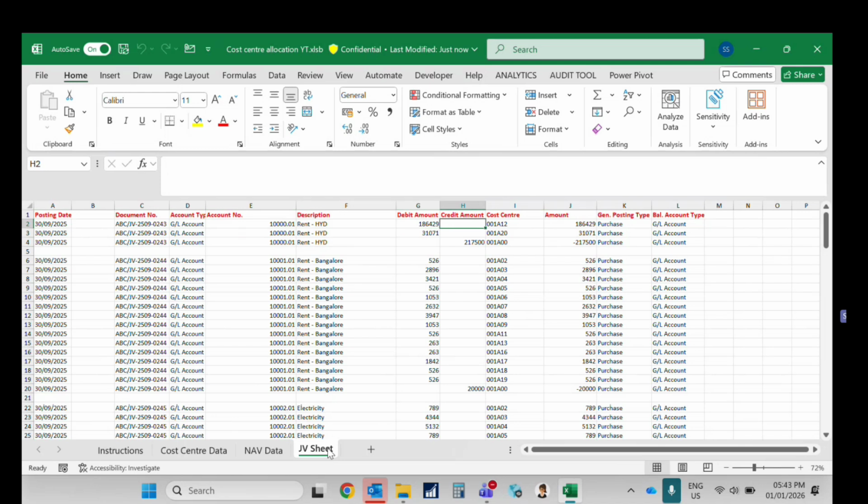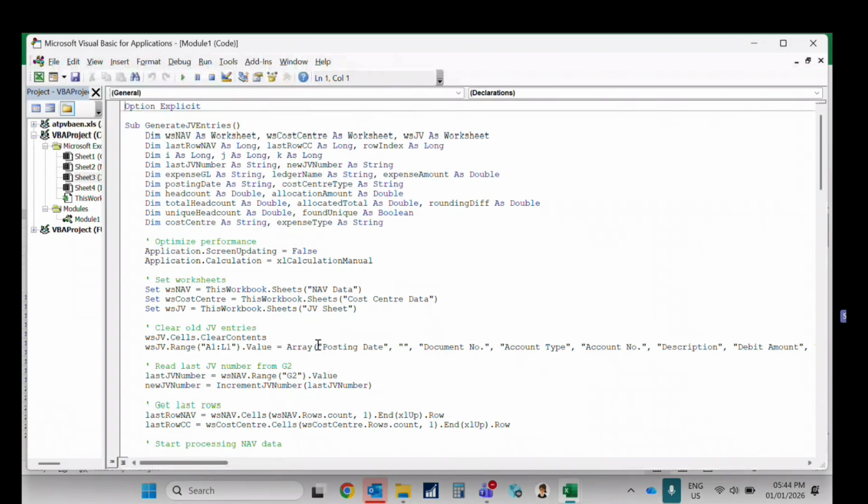This is basically developed by using ChatGPT. If your template is different compared to what ERP you are using, you can just modify the code with the help of ChatGPT. I have kept the code open. You can see the code here.